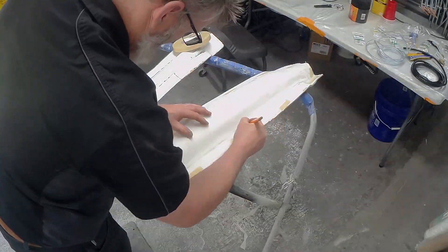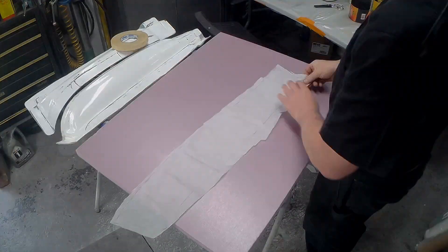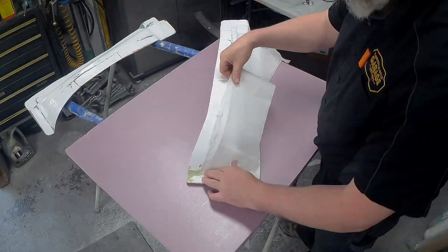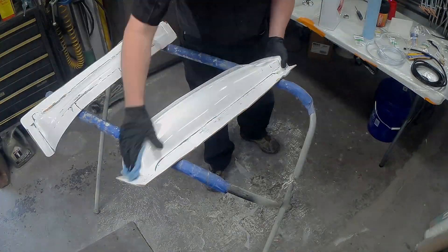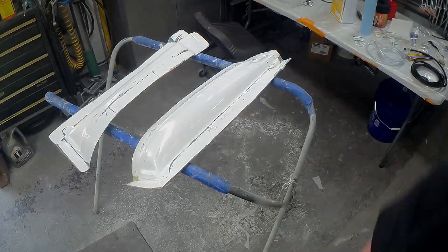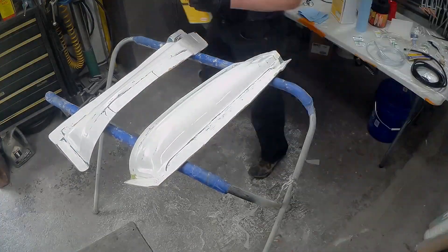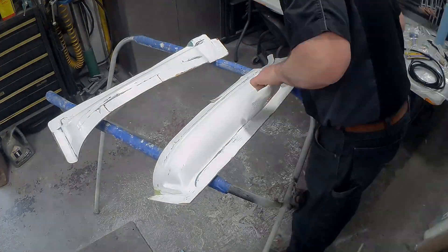So then I started to make the pattern. Because everything's really tight in these molds and I didn't give enough flange, I'm just making a paper pattern here to make sure that the material I cut isn't going to be wasted and I don't really have room to cut and do anything in the mold. Now we're getting the mold clean - this is just that cleaner, and then the chemical release agent goes on. I follow the label instructions, wipe it on in four different directions, four coats.